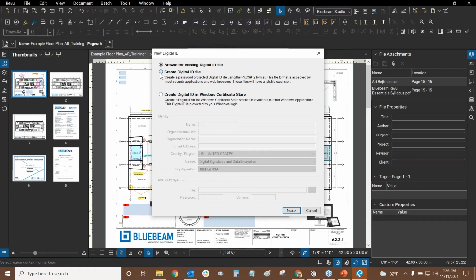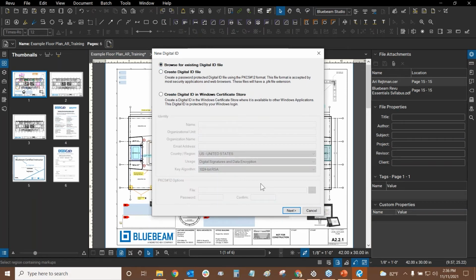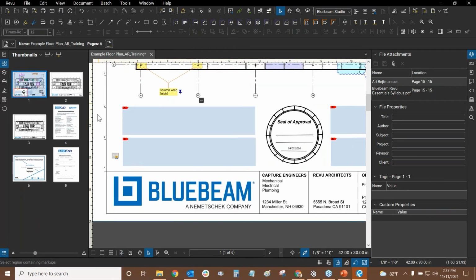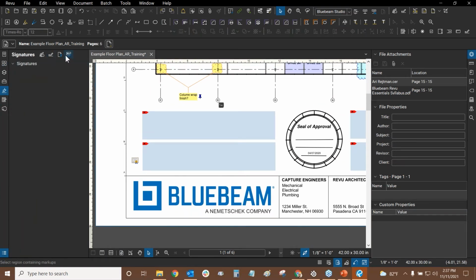Now, if you just go to create digital ID, then you're creating your own signature file within the program itself. This means that your signature will only be second-party authenticated. So if you just make your own in the program, it might not be good enough for validation. But if you need a visual signature, then you can just make this and do whatever you want with it. So you have different options. Now, my signature is only second-party authenticated, and I'm going to show you how I can tell after I sign whether it's second or third party and what to look for in third-party authentication. Now, before I sign, let me show you the best way to create a signature. You can go to your signature panel, and then we have these four options at the top.